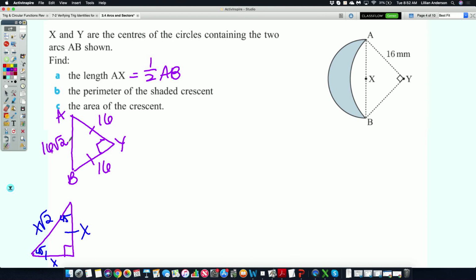Pythagorean theorem, when you simplify, you get the same thing. So that means I need to take half of 16 square root of 2. What's half of 16 square root of 2? 8 root 2. That would be the exact answer. So you could say 8 root 2 millimeters. Or you can round it to 3 significant figures, as this is a calculator and non-calculator problem. Off the top of my head, I can't remember which one it is. What is 8 square root of 2 as a decimal?